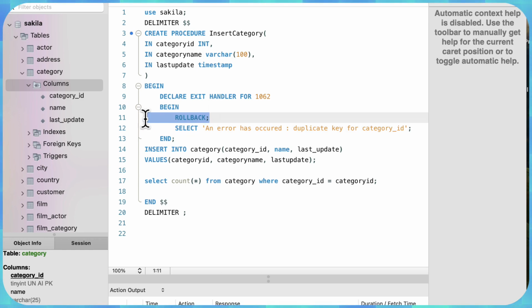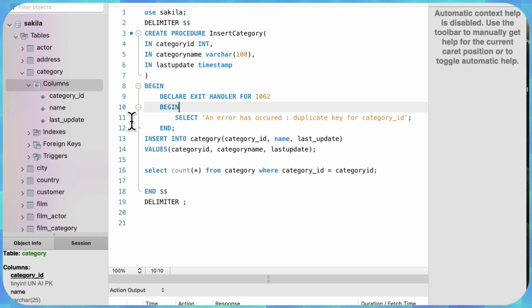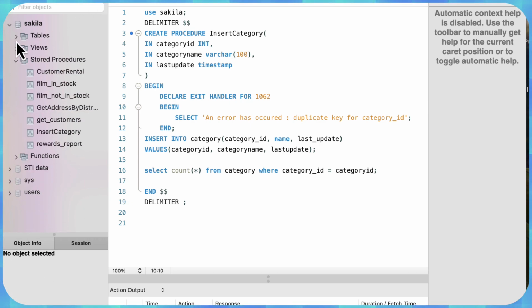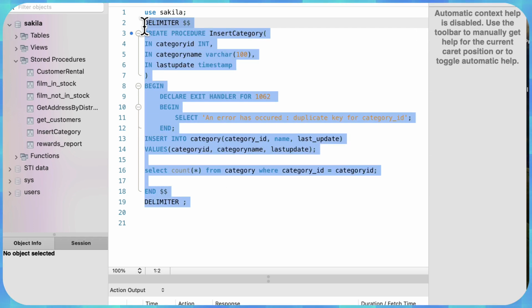But this is not necessary in our use case here, but I'm just showing you where to add rollback statement when the operations should be changed, and if one fails you want to roll back all the operations that you have inserted. So we do this like this, and then I will run this for it to create that stored procedure. If all is well, it is created. If I refresh this and I go to the stored procedure, here I should see insert category. Now I'm going to comment this out so that we can call that.